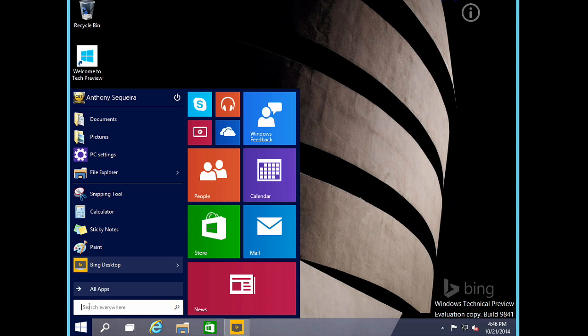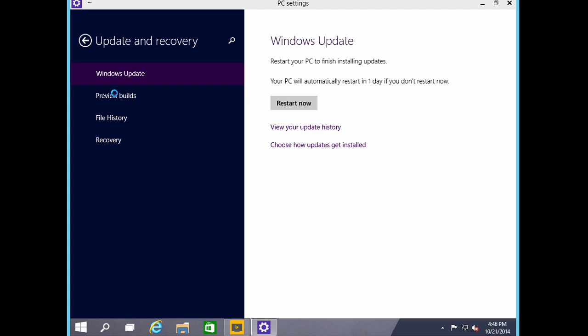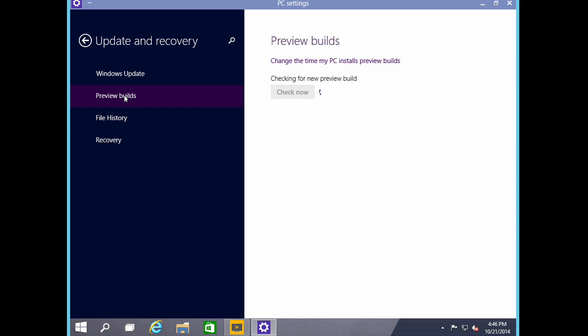So what you're going to do is you're going to search for updates. And we are not going to the Windows Update of Control Panel. Instead, we are going to check for updates for the previous full screen app. Now, of course, that full screen app in the new Windows has the controls that we would expect in a Windows application. And of course, we've had these features since 8.1. But anyways, in this particular update and recovery area, notice there is a preview builds section. And it's checking for new preview builds. And of course, there is a new preview build available. So we'll just go ahead and choose download now.